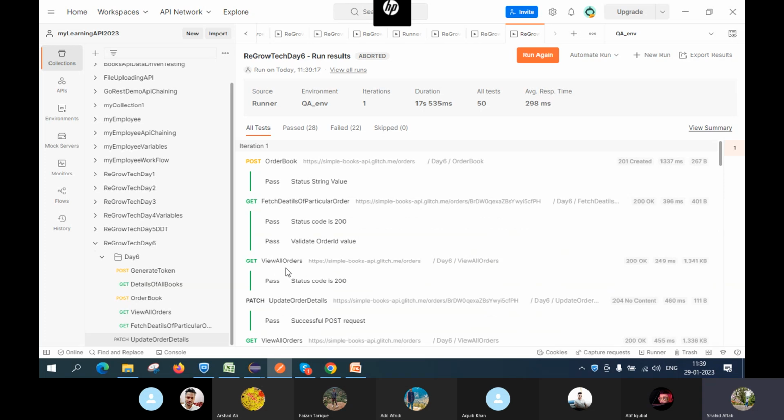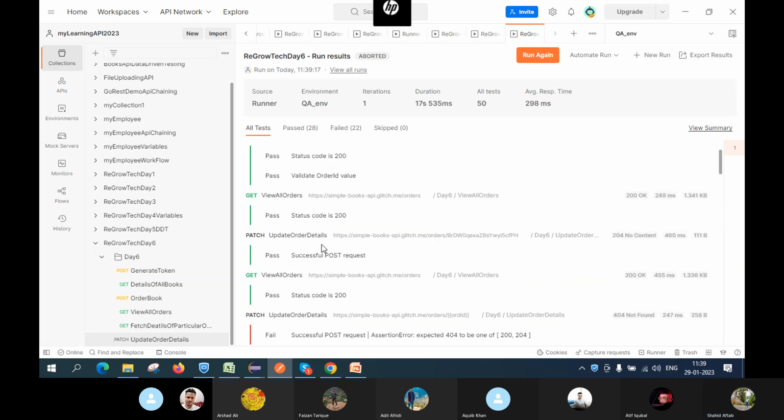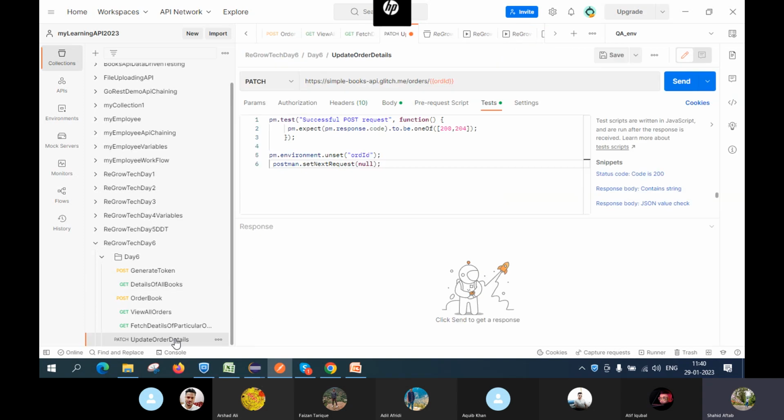Update is perfect, then it again starts with view all order. So here we need to give something, postman.setNextRequest as null. This command.